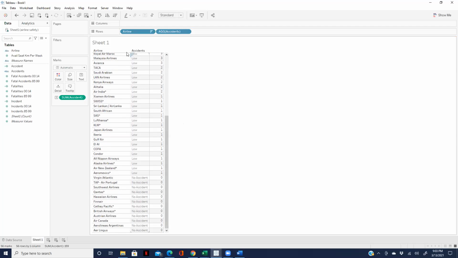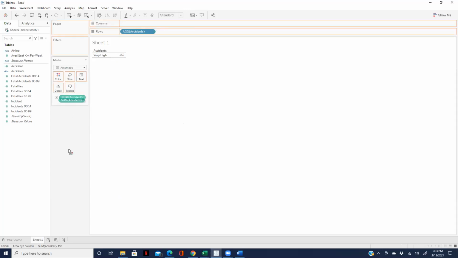So let's remove this from the view and see. Oh, it's no longer working. It's telling us that everything is under very high. You're going to see this kind of data behavior depending on how your data is structured. The reason why this is not working now, and only works when you have this field in view, is because this calculation is calculating at the default level of the database. Are you following? Yes. Okay, so it's computing at the level of the database.